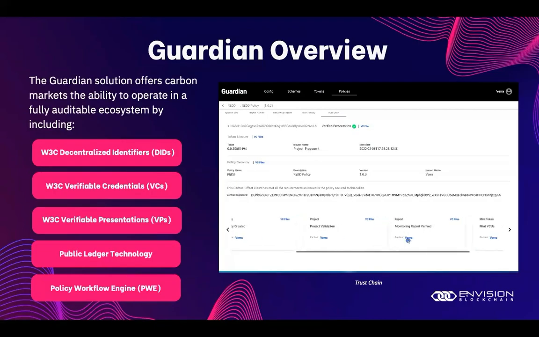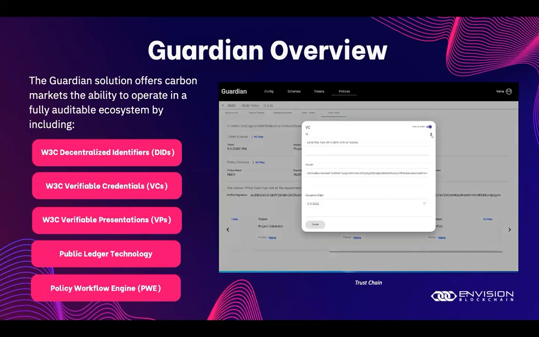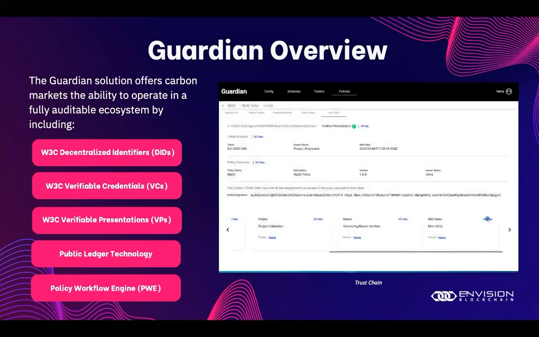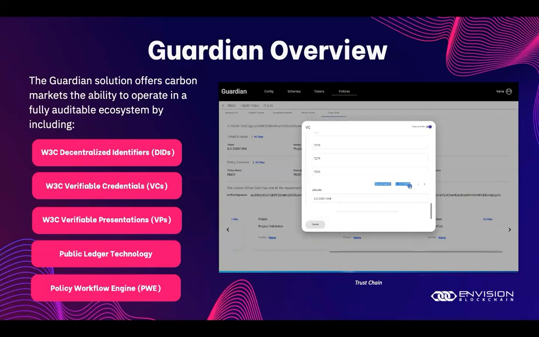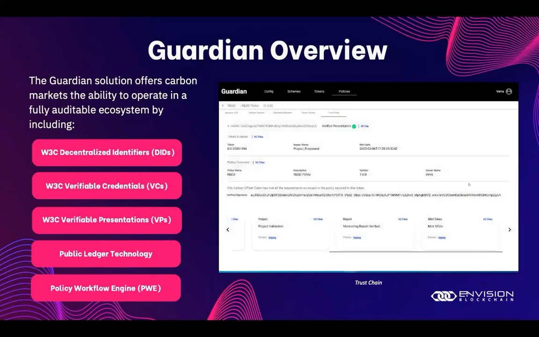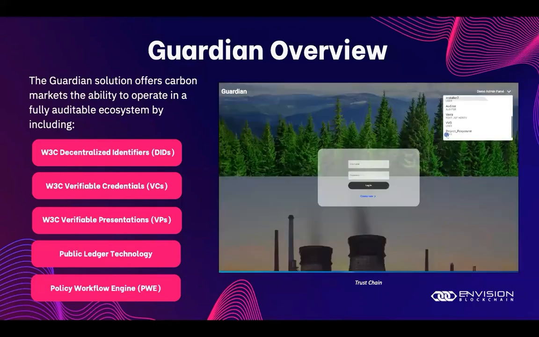In the center of the system are four main technologies that help us provide trustworthy and clear solutions for the carbon market. We use decentralized identifiers, also known as DIDs. These are unique identifiers that let individuals and groups create their own IDs using systems that they trust. DIDs ensure that carbon credits go to the right parties and can't be duplicated or tampered with. We also use verifiable credentials, VCs. These are digital documents that give information about the subject, who issued it, the type of credential, specific details about the subject, and proof of how the credential was obtained. VCs make sure that carbon credits are given only to those who meet the necessary requirements and that the credits are valid and trustworthy. We also use verifiable presentations, and VPs are a group of one or more VCs, which we'll see towards the end of our demo today, where the trust chain is.